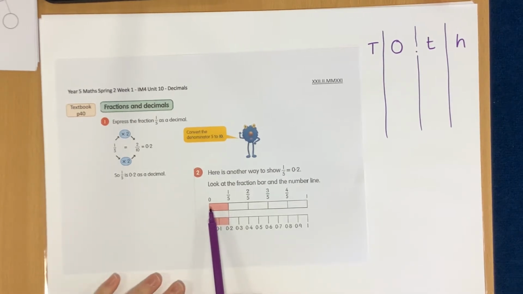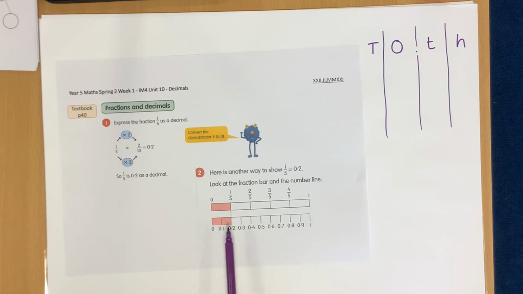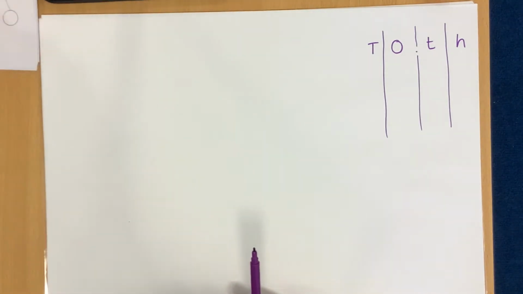So we've got a bar at the top here, which represents one whole, and it's been split into fifths. Okay, so it's just like a number line, and we've shaded in the first fifth. And at the bottom, we have got a number line, this time labelled in decimals, all the way up to 1. Remember, if we're comparing 1 and 1, the ones need to be the same size. And we can see there that shading 1/5 is the same as shading 0.2. Okay, let's do a little bit of practice then.